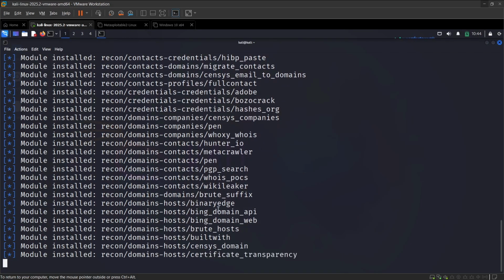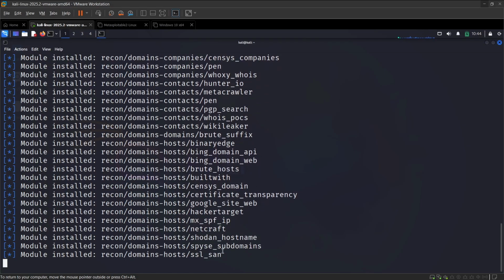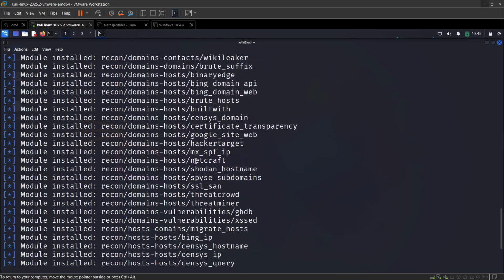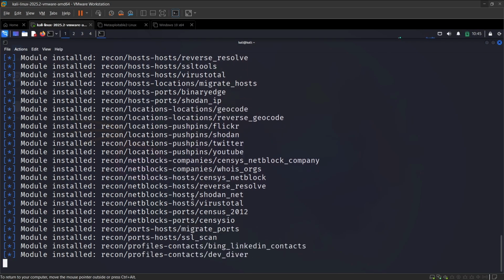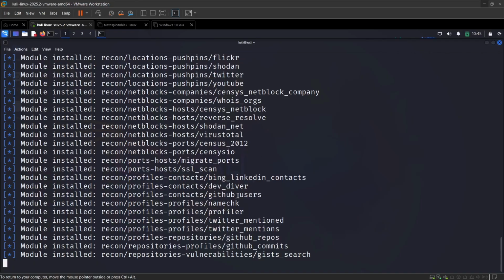The installation is still progressing, and you can note some of the modules it is installing, like Adobe, Censys, email to domains, Netcraft, Shodan, Spyse, etc. You can see it is downloading or installing a lot of modules, and it will take only a little time. So let it install.